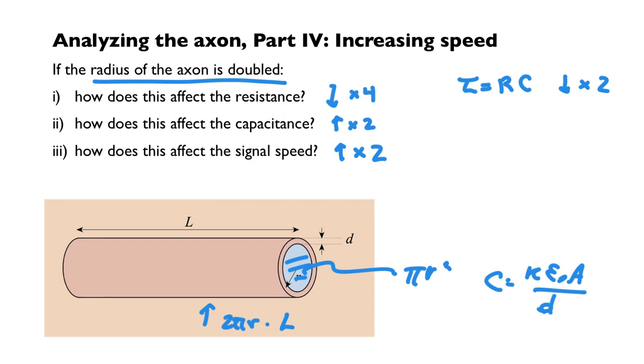Oh, so if I make the axon twice as big, it conducts a signal twice as fast. I've increased the capacitance, but I've dramatically decreased the resistance. Net result, I get a faster charging of the cell membrane, faster signal speed. The problem is, you have to make the axon really, really large to get a reasonable signal speed. In fact, that happens in squid, but in you, that would be tricky to fit all the axons that you need into your body. So the other strategy you can use is this.